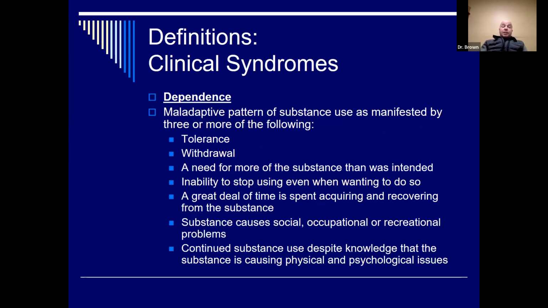And the next one is dependence. You're dependent on this. You build up a tolerance, so you need more and more to get that same high or that same feeling. When you don't get enough of what you've been using, you can withdraw, okay? And then the third bullet point, where it says has a need for more of the substance than was intended, okay? And this is where you come to the risk of ODing.